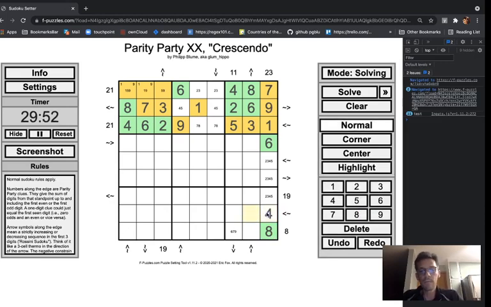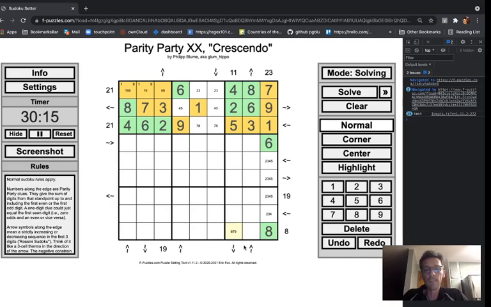Read my mind. 4, 5. This obviously can't be a 6, but the 6 would have to be right here. But this can be 7 and 9. This can be 7 and 9. So we can't exclude 4, at least not right away, but we can exclude 5.